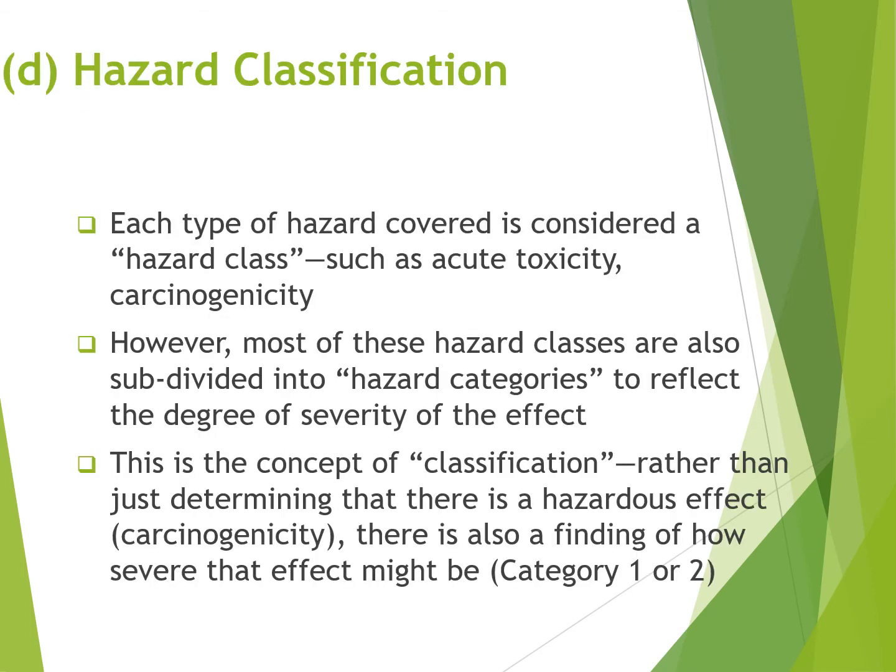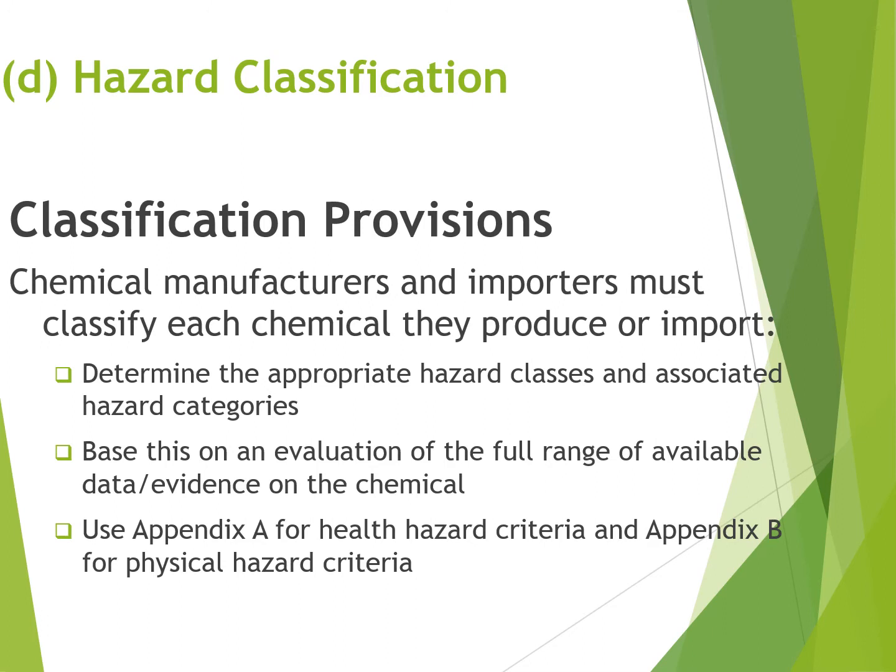Hazard classification. Basically, each company that has a chemical has to figure out what the hazards are of it. And once they figure out those hazards, then they have what's called classification. And there's a big, long list of how that is done in the OSHA regulation. The classification in the regulation is in what's called Appendix A and Appendix B, and they have the different criteria to determine what the hazards are for the chemicals.